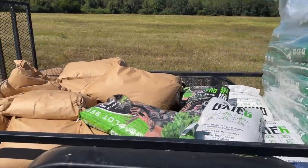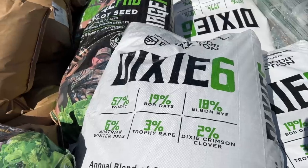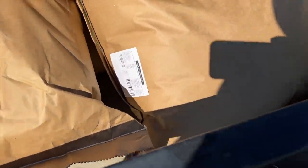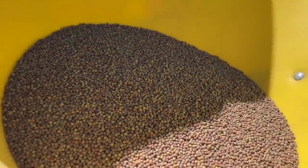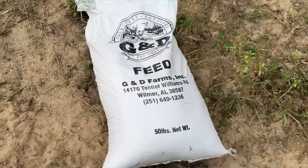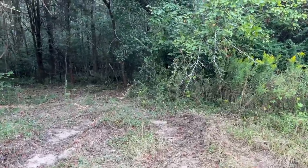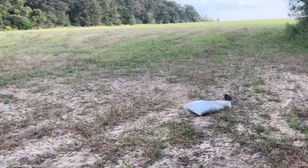We've got a ton of wildlife out here on the farm, so it's time to start planting our fall and winter crops. This year I'm trying out a new seed mix called Backwood Big River Blend in some areas, and Dixie Six in others, to see which one they like more. We'll also be planting a lot of winter rye grass up around the cabin. Down in the half-acre food plot we put out all the fertilizer, and next up are the winter peas — deer love these peas in winter time and they grow great in this soil. We're also putting out some G&D Rack Attack, and I can tell the bucks really liked it — they ate it in about a day.